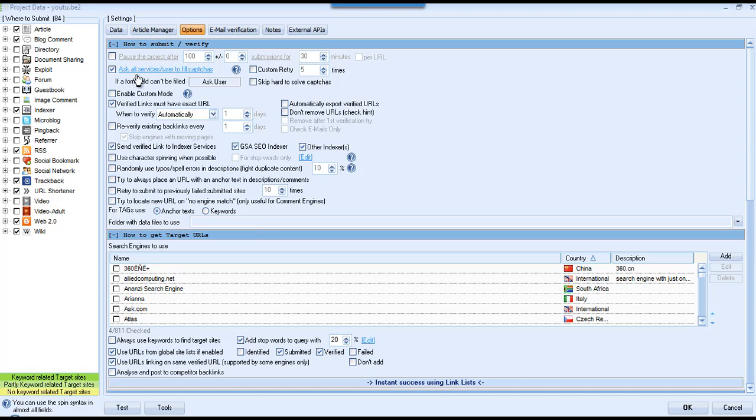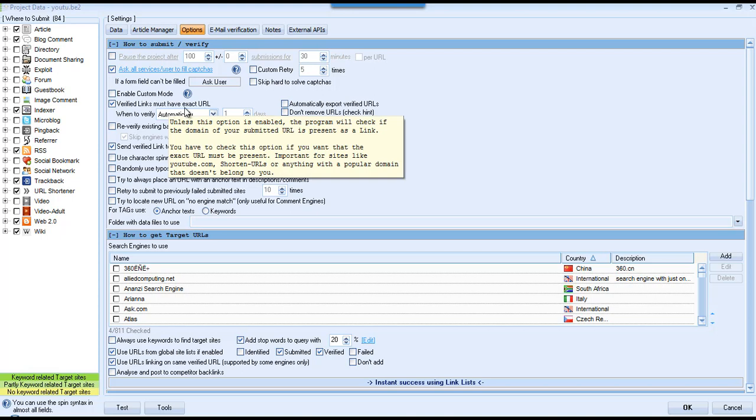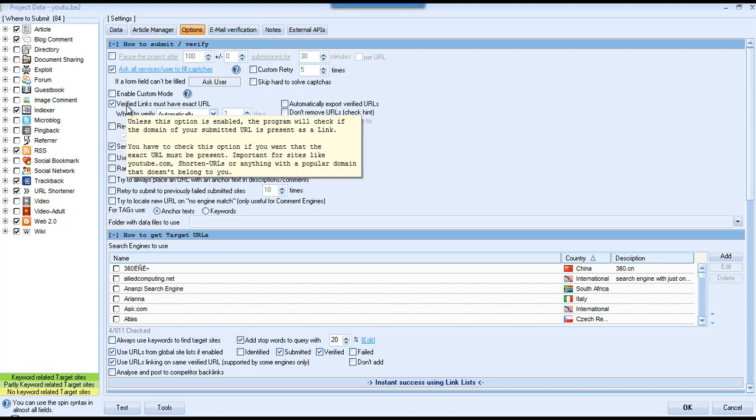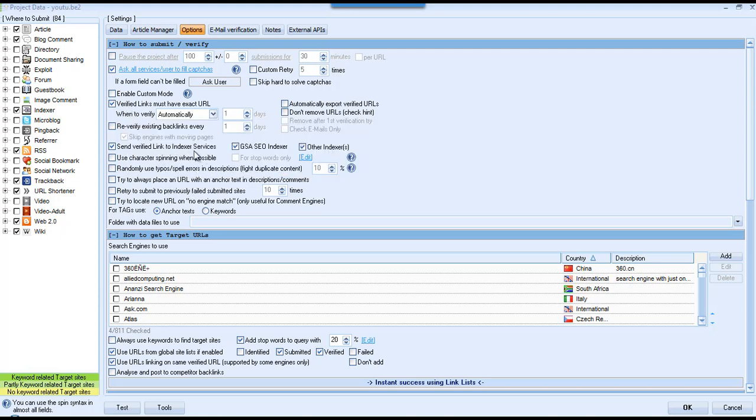And tick this option, ask all services used to fill CAPTCHA, and verify links must have exact URL. We can tick this option. Send verification links to index service. You can tick this option. Use character spinning when possible randomly.